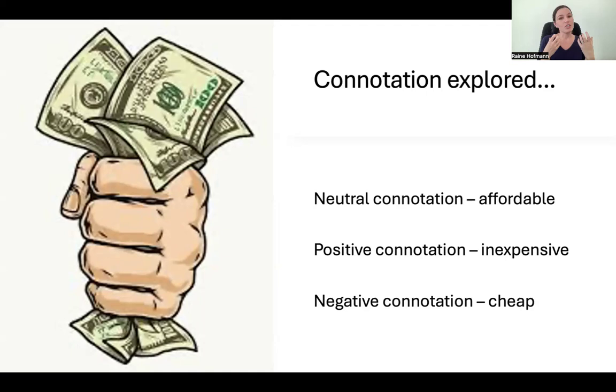Okay? And the word cheap might have a few negative associations. We might think that if something's cheap, it might be made of inferior materials. It might not last long. So it's quite important to choose a word carefully depending on the sentence and the context and what we want our listener to think of. If we're referring to the price of something, would we use the word affordable, inexpensive, or cheap? Because they all have different connotations.